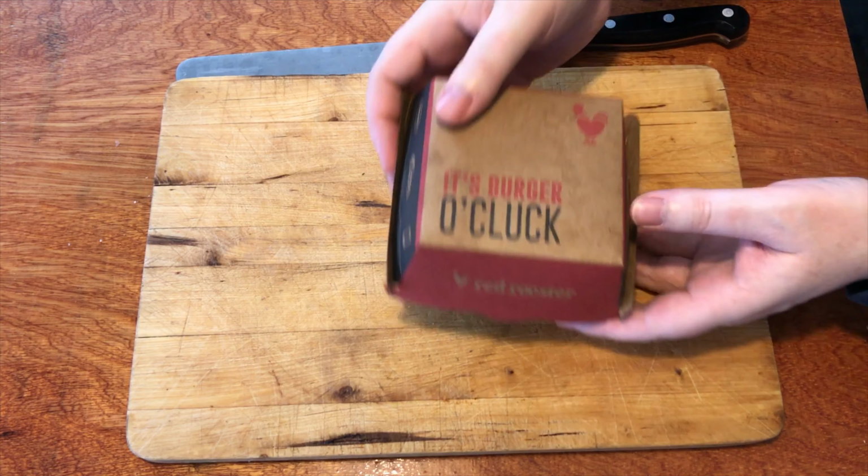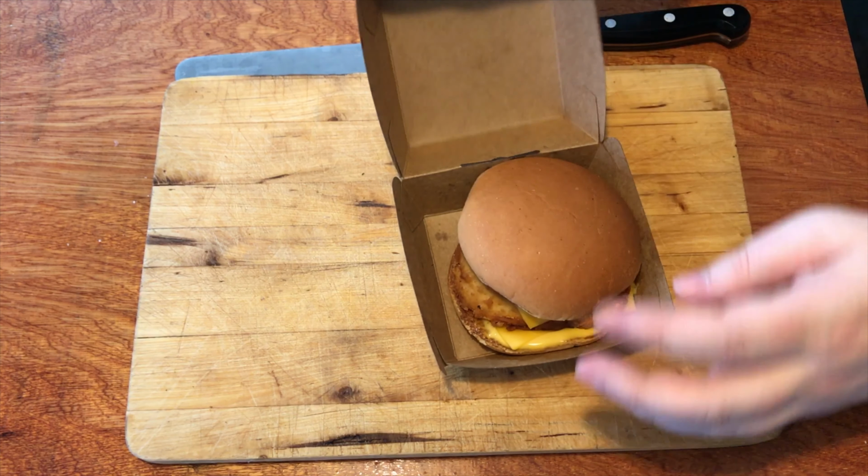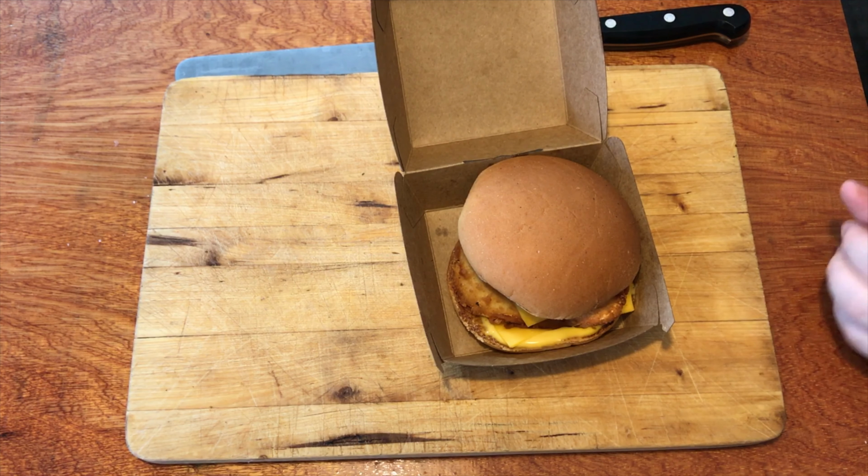Now, look, it comes in a nice little quaint little box. Nice. I do like the box idea because it's not getting squished with a wrapper like some other burger places do. This also allows the opportunity, when you do get them, you can actually tip your chips into the other side and you can have it all in a nice little area. But today, we're doing the Chicken Parmigiana Burger, or the Chicken Parmi Burger, sorry, from Red Rooster. That's what the top of it looks like.